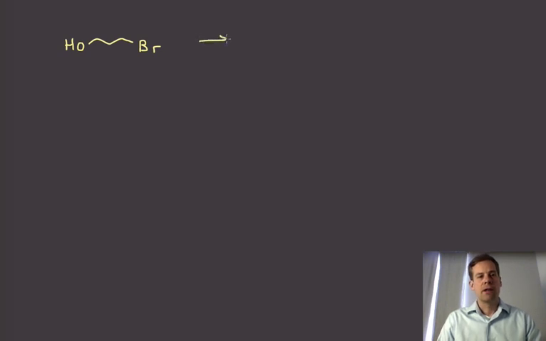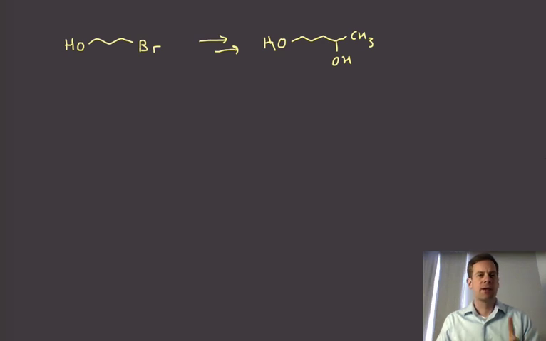So let's say, for example, that we were targeting the synthesis of the following molecule. Okay, and so we want to use this molecule to make this molecule. Now, one of the steps that I'm going to talk about will be shown in the next video when I talk about the synthesis of alcohols. So you might watch that one in conjunction with this one.